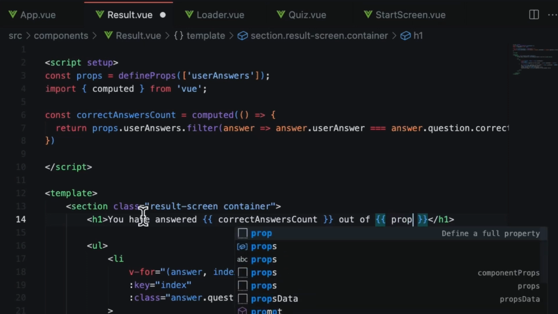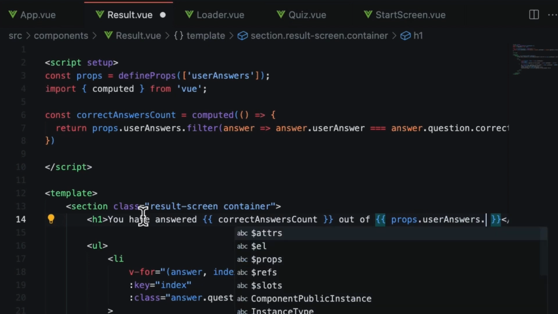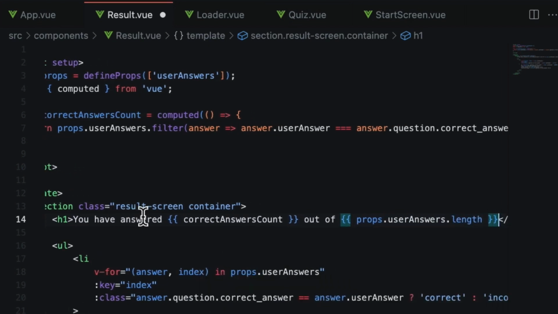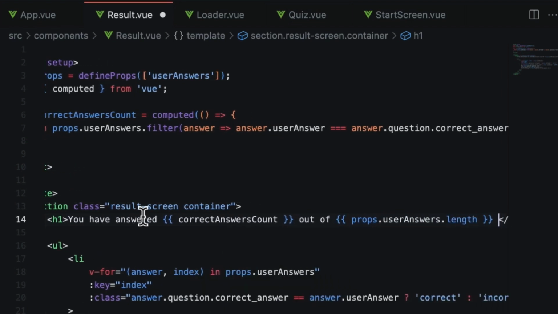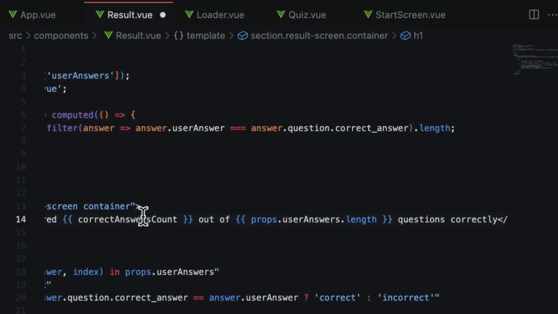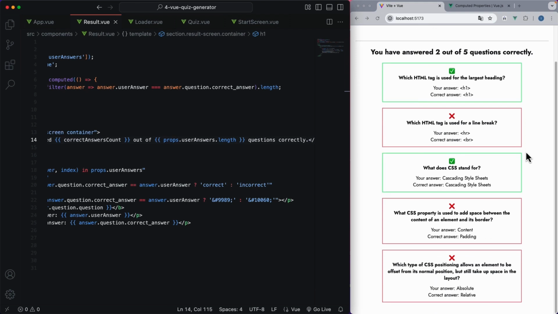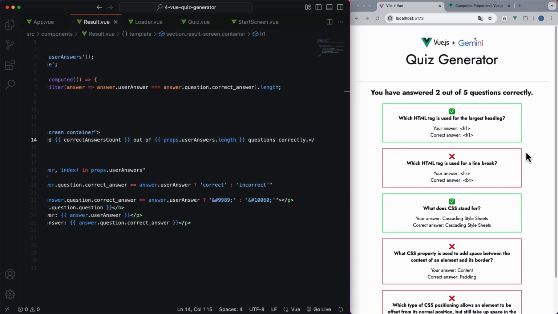So this is going to be props.userAnswers.length. Then we write questions correctly. So we save this, and now this is how we are going to see the results. You have answered 2 out of 5 questions correctly, which looks much nicer.